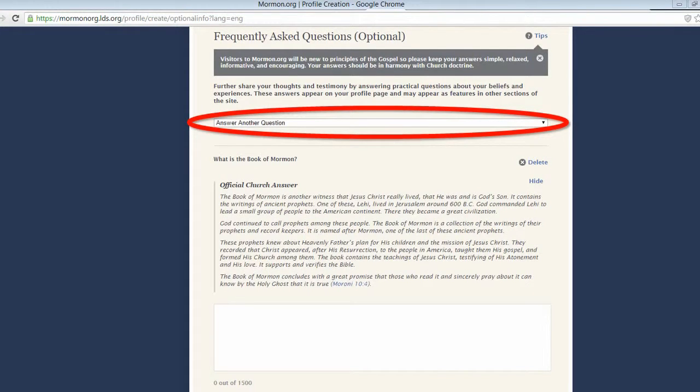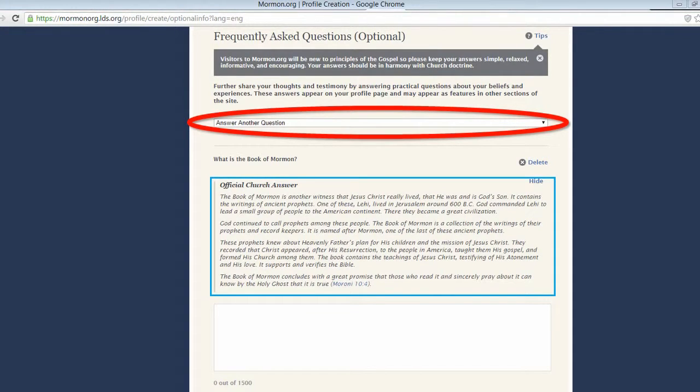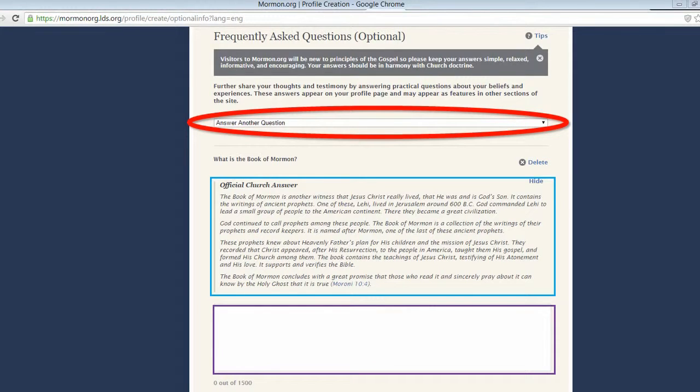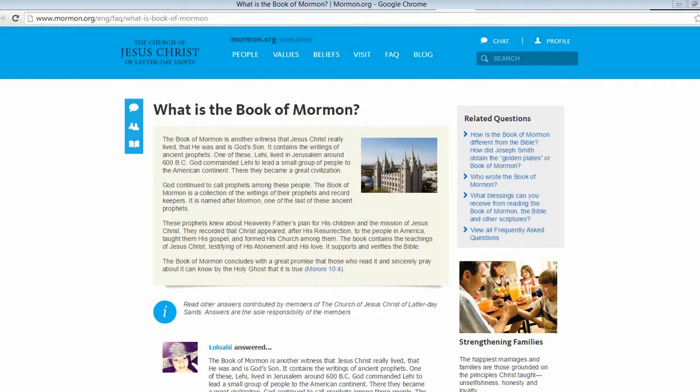And there's frequently asked questions, and this is a long list. Now what happens is you select one, and then you get the church's official answer to this, and you should read it, understand it, and then add your doctrinally sound addition to it. And that shows up on the Mormon.org page under frequently asked questions under a topic, and yours might be showing there.